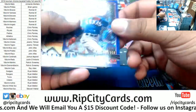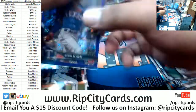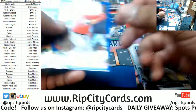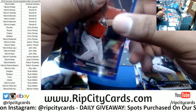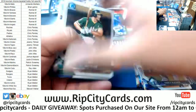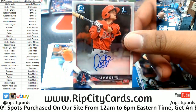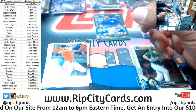We have Leody Taveras of the Rangers to 655. We got Brandon Marsh to 150, Angels. Well, we've hit a few here and there, you know, Acuna, you know what I mean, but still awaiting a super fractor. Leonardo Rivas of the Angels, first Bowman autograph.